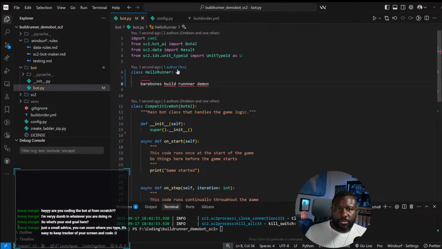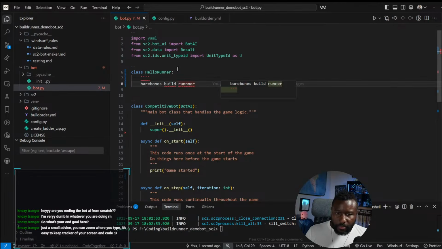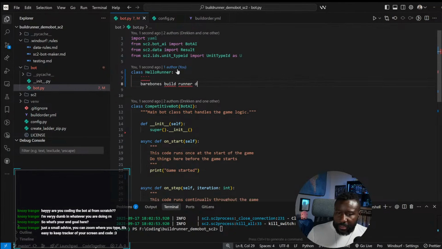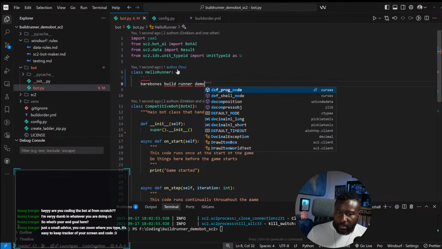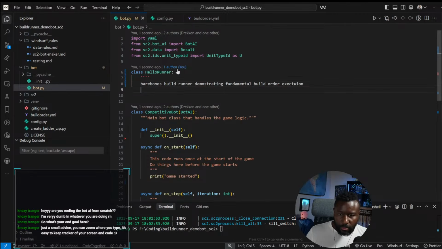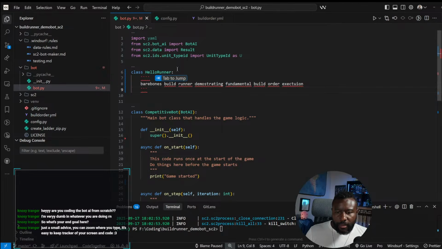Small device, you can zoom where you type. Easy to keep track of your screen and code. Really? You can zoom where you type? I don't know why, I've never heard that before. Is that something in VS Code? You can tell I don't do a lot of demonstrations. That would be really nice if it just zoomed where I typed.